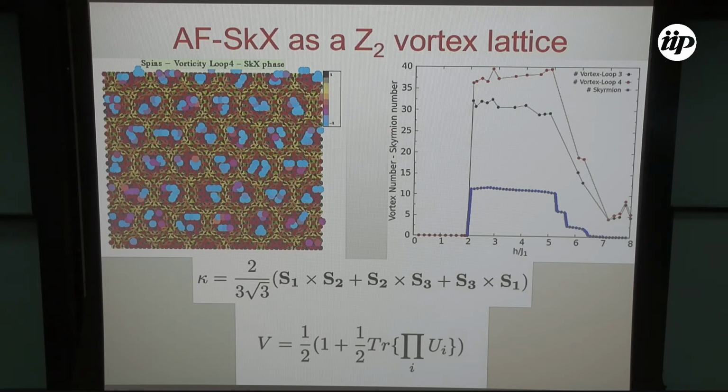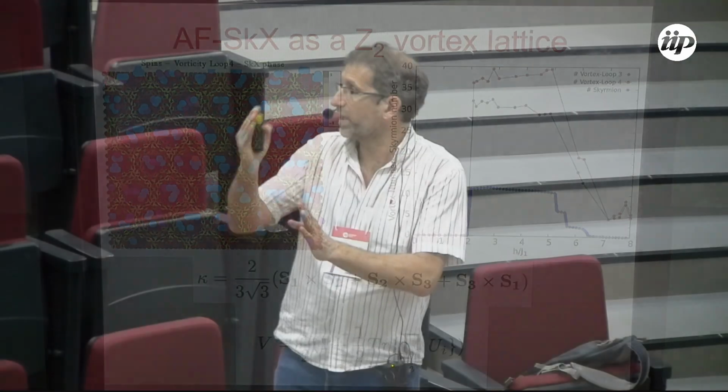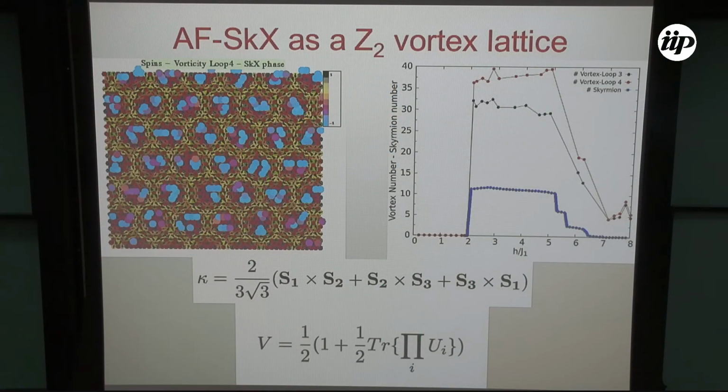This picture is from Diego Rosales, where he computed the vortex number following the prescription by Kawamura and Miyashita. So this is the vortex function I was showing you before. U is the matrix that rotates along some given path around the singularity. And these are the rotation matrices that tell you how this winds around the singularity. So this is a usual vector chirality. What is measured here is the vortex number computed around different loops, so that's why you get many points. Each of these sets of points should correspond to one vortex.